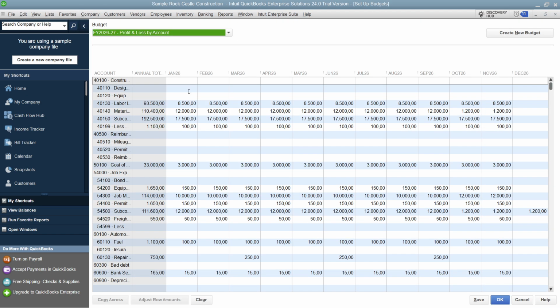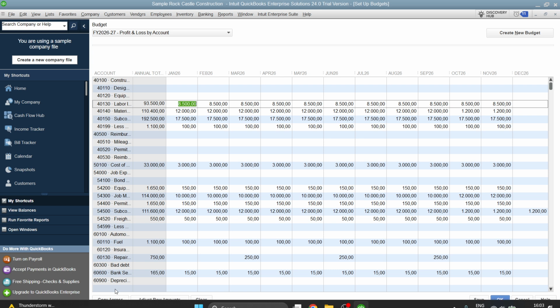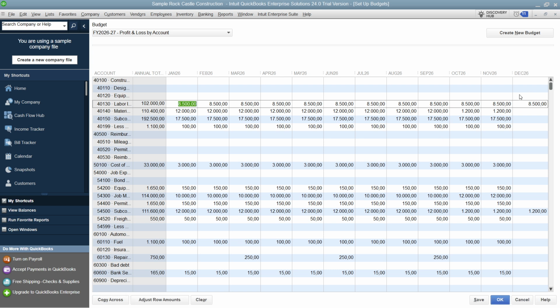Now, whenever you do this, it's going to open up your current budget. Of course, you can create a new one, and I'm going to show you how to do that right now, but you can still use this one over here to actually modify it. So, if you want to copy it over, for example, you could just click on any of these, and you can just click on Copy Across, like that, and it's going to copy across to the next month as well. You can then save it and you're good to go.